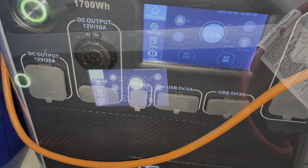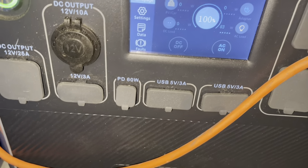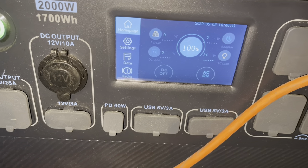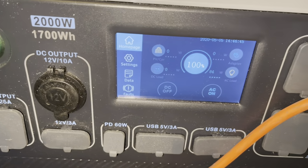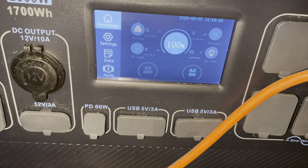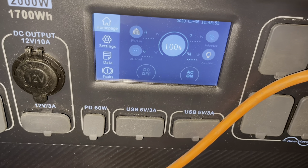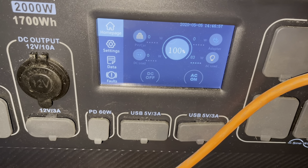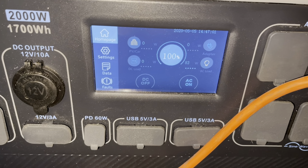The sun came out and about two hours later it's already at 100 percent — probably quicker than that. When the sun came out I was getting up to 600 watts; it's back to zero now because it's 100% full. I added the printer just to draw a vampire load — that's pulling 84 watts. I don't have the TV on still. We don't watch TV too much when the kids are in school, but that's where we are. All right, take care, God bless.